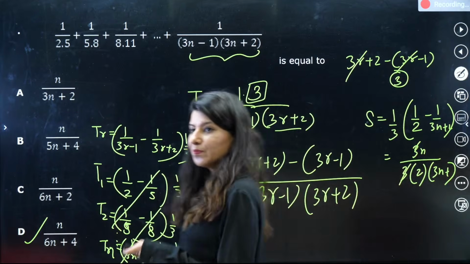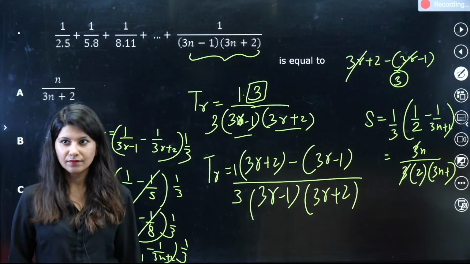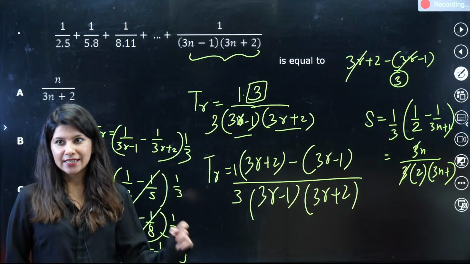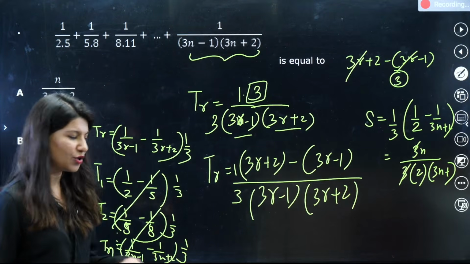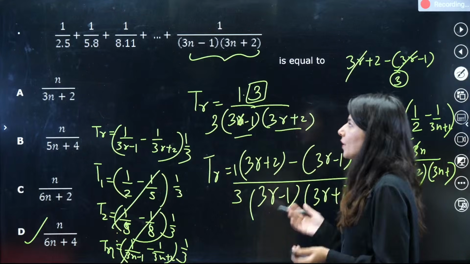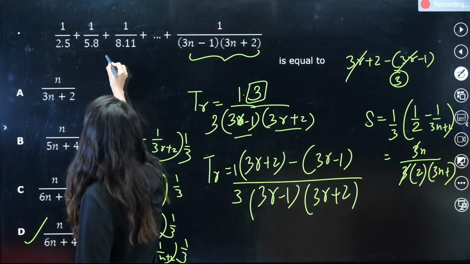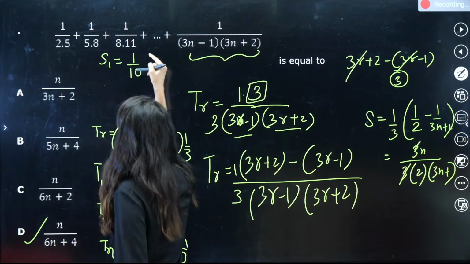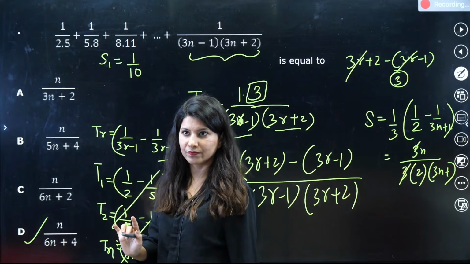Now we have one more shortcut method. Shortcut you will say, or jugaad method. So what is that jugaad method? The sum is given, right? The sum is already given. Can you see the sum of one term will be 1 upon 10. So the moment you put 1 in the options, you should get 1 by 10.